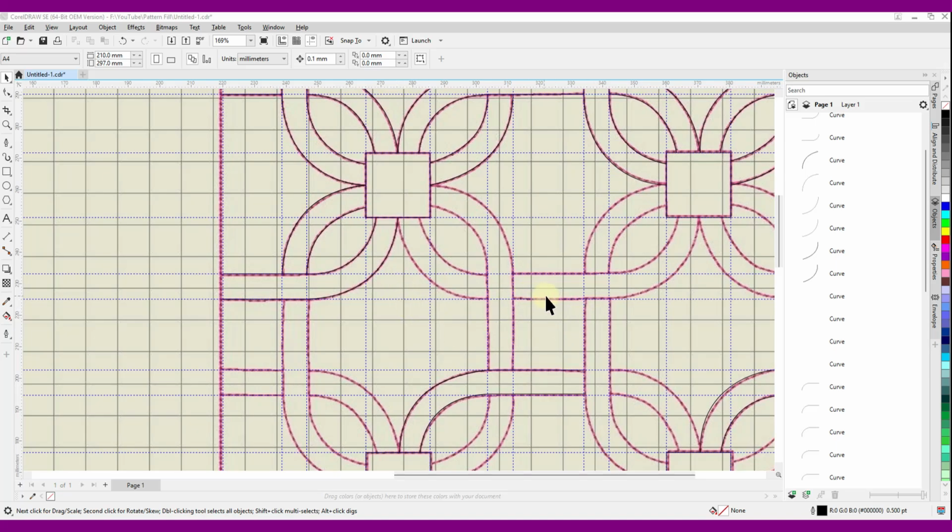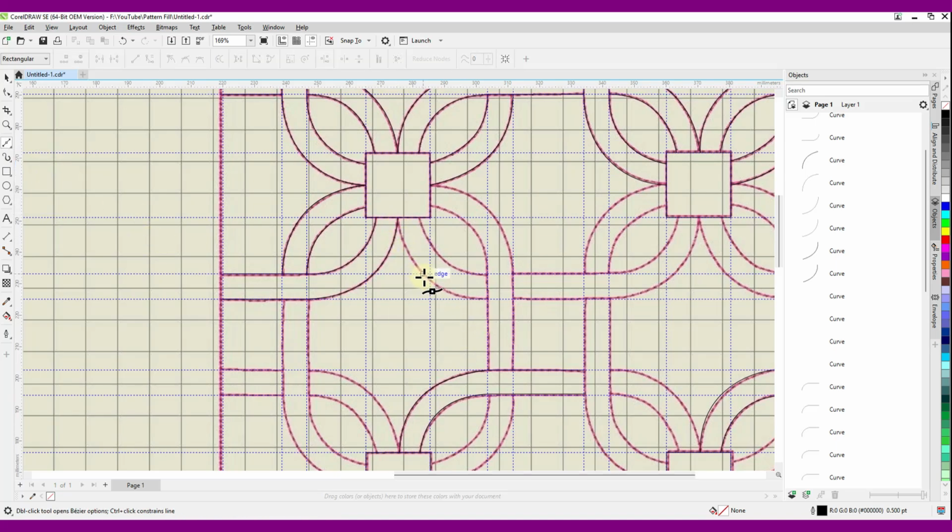I just wanted to show you using the pen tool as opposed to the Bezier tool to create lines and how much easier it is with the pen tool. So I'm going to first of all use the Bezier tool so that you can see how tricky it is. I have shown this in previous videos, but I think this will highlight it very well. So I'll select the Bezier tool.